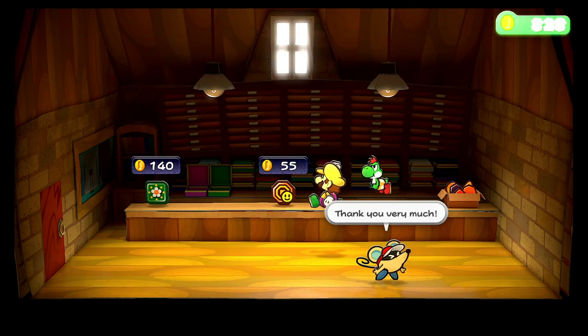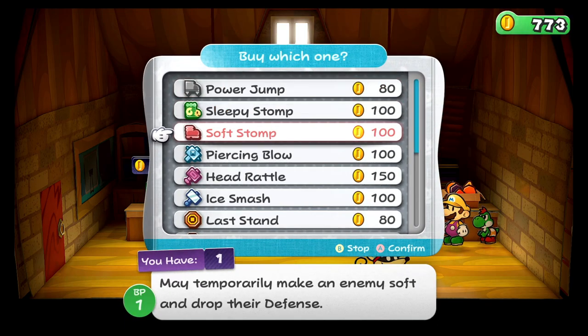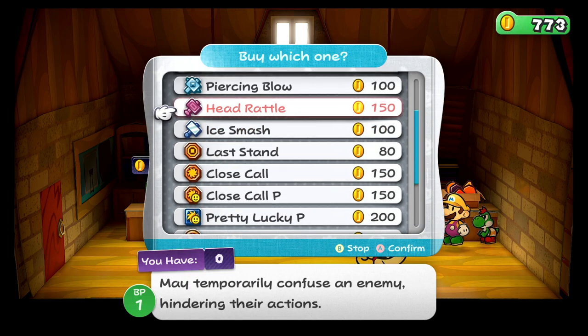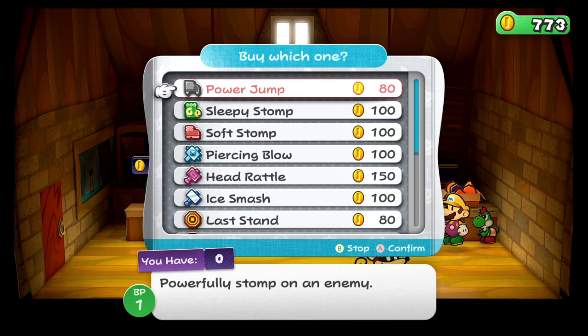And it's always better to buy the badges that are on the counter here because they're on discount. I don't know how much of a discount it is, but I know they're discounted. I believe once you buy these badges, they're not going to show up again. They do restock on certain items like Simplifier and Unsimplifier. There's two that you can buy in the shop. So the max is you can only have two Unsimplifiers in the game. And when I did my hard mode of this game, I had three on, and I do not recommend that. It's just not fun. It's interesting because you get more star power from it, but it kind of limits you on doing certain action commands.